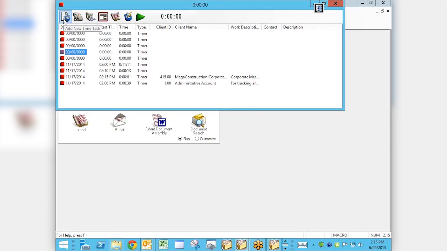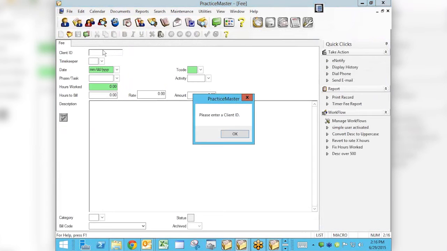Now, I just started a basic new timer window. That's usually all I ever work with. But sometimes you may want it to be coded when it comes into my journal window that's coded as a timer task. Sometimes you might want it to say phone task. Sometimes you might want it to say research task. If that's the case, you just would click this and it would start a new phone task.